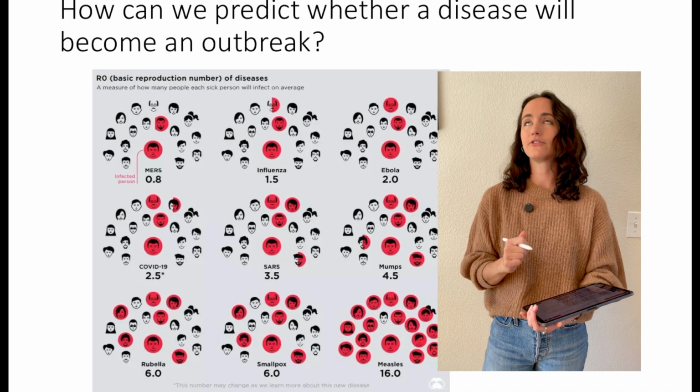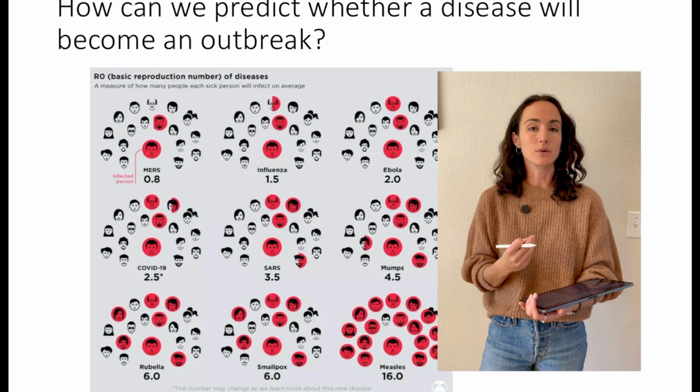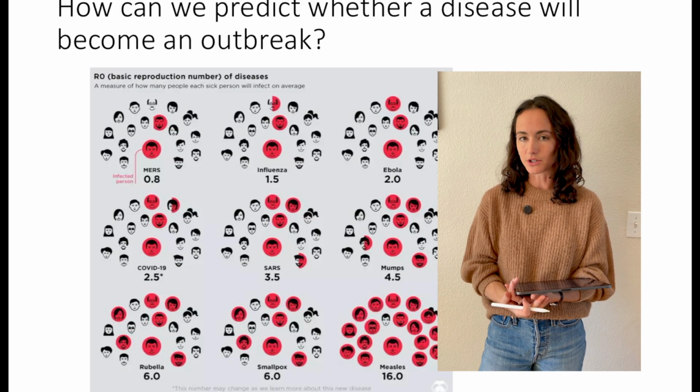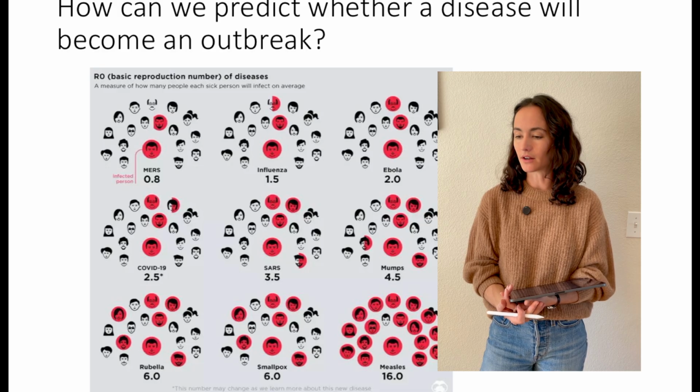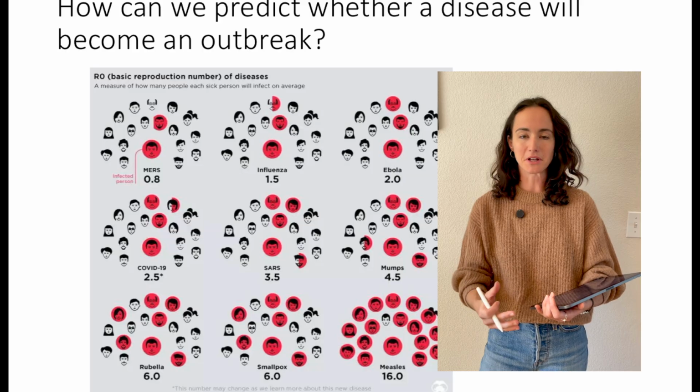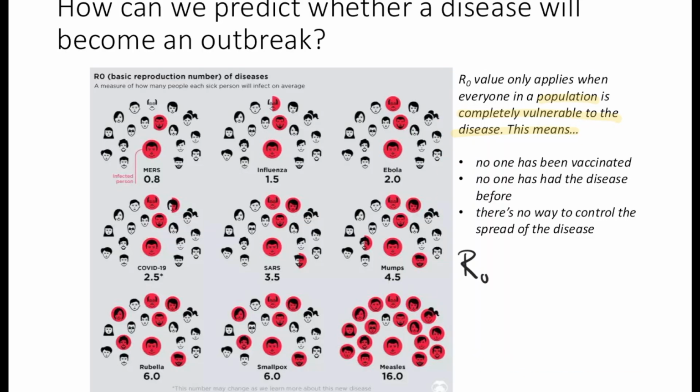So if the R naught, or basic reproductive number, is below 1, that means it's likely not to be an issue in the population. It's probably not going to cause many new infections. We might see it kind of fizzle out. We're not as concerned. If the basic reproduction number, or R naught, is approaching 1 or equals 1, each existing infection causes one new infection. So the disease will stay alive and stable, but there won't necessarily be an outbreak or an epidemic likely.